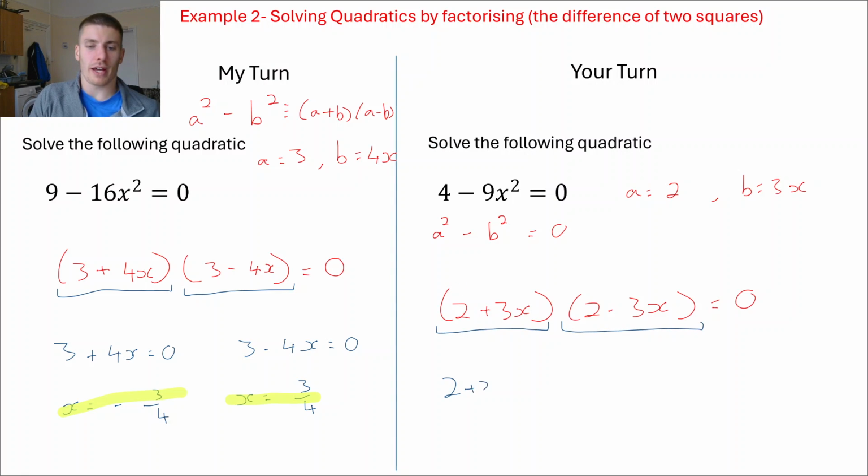So 2 plus 3x being equal to 0. If you go and solve this, let's move my pen pad out of the way. There we go. Take away the 2, divide by 3. X is going to be equal to negative 2/3. And then similarly over here, we can go do the same thing. We're going to get x being equal to 2 over 3. Okay, if you go and solve that equation. So negative 2/3 and 2 over 3.